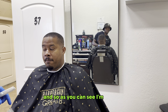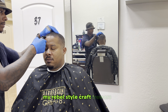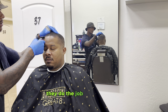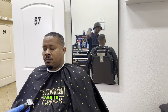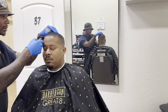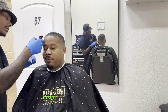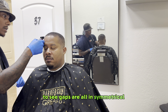I'm forming this hairline using my Rebel Stylecraft trimmers. I truly love these trimmers — they go crazy, man. They're super sharp, super clean, and they do the job. Working myself left to right from the middle, we're going to make sure that left side is nice and lined, nice and cleaned. Crispiness is the best part — making sure all his points from the top of his corners down to the bottom of his corners to his C-cups are all in symmetrical symmetry.